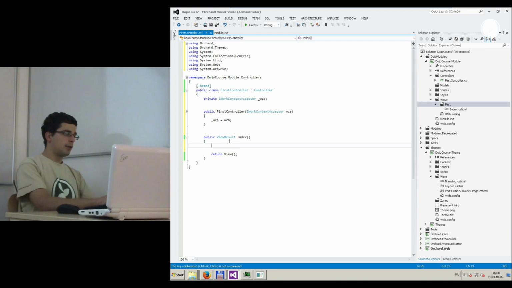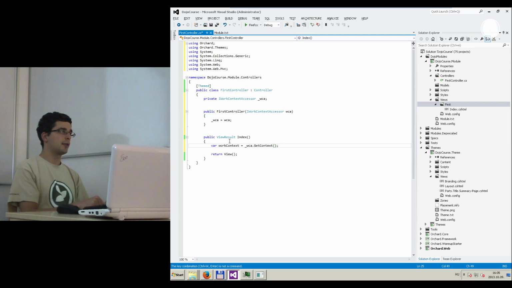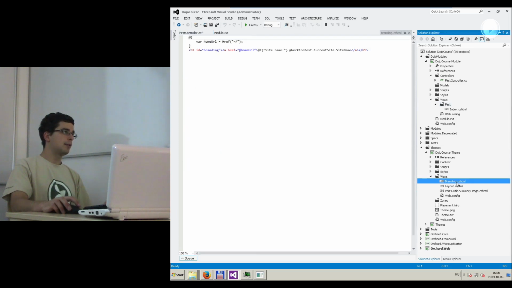And let's take a look into that work context accessor. How this happens is that we request the work context from inside it. So let's save the work context to this variable, and let's call GetContext on the work context accessor. This work context here will be the same as what we have seen in our branding.